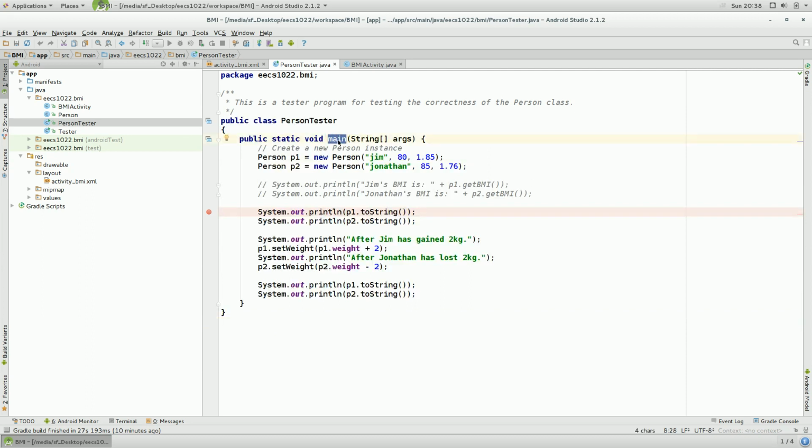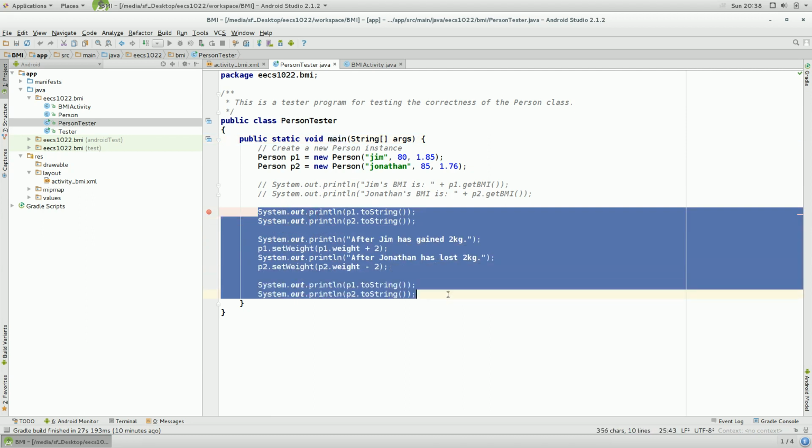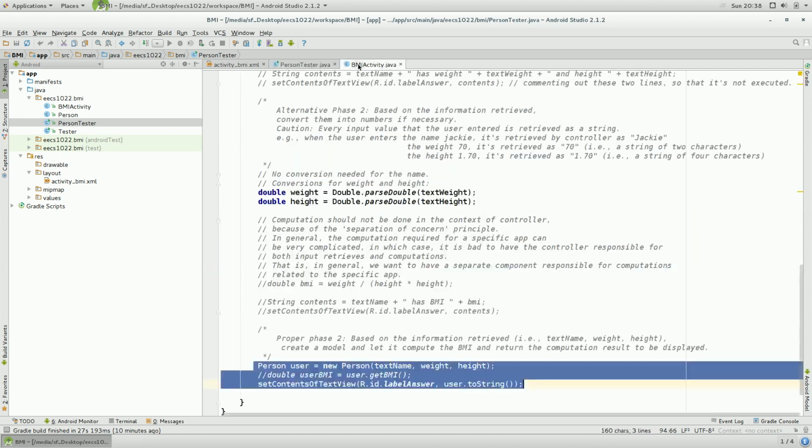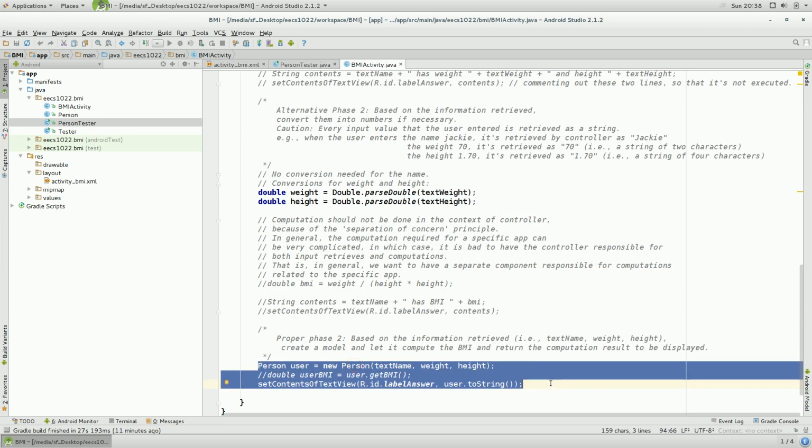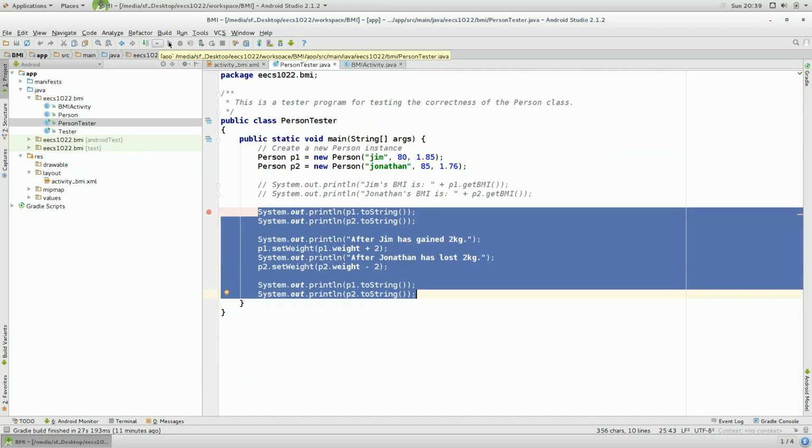One thing to note, you realize that the code that you actually play around with over here is pretty much similar to what you did eventually on the controller. However, the way you run a controller is by connecting your tablet to your computer and then launching the app. Okay, and the way you test with the tester, you can simply launch it and then see the effect in Android Studio. So there's a fundamental difference over there. I'll write it down for you just in a moment.